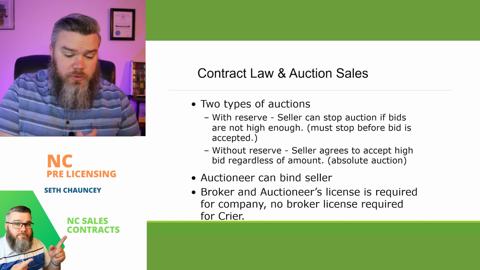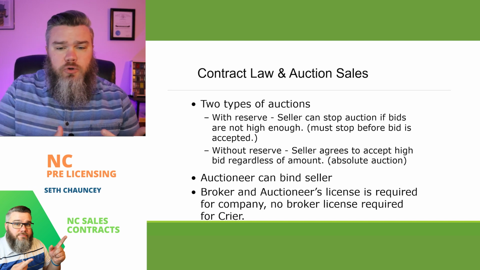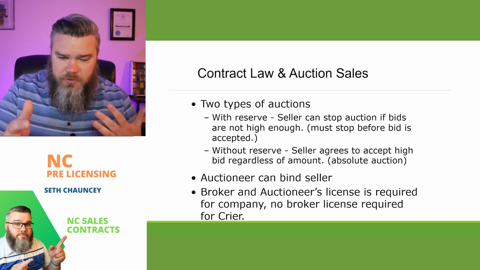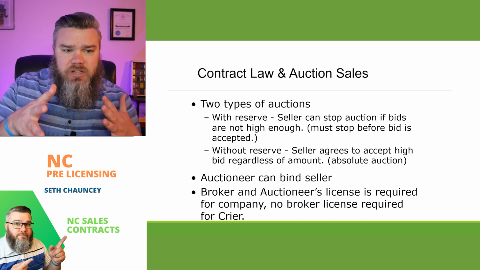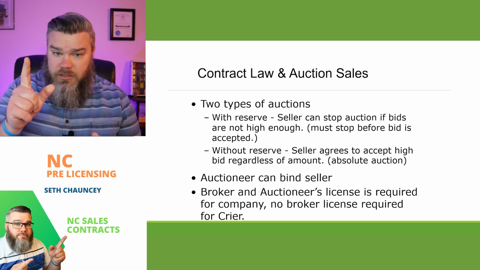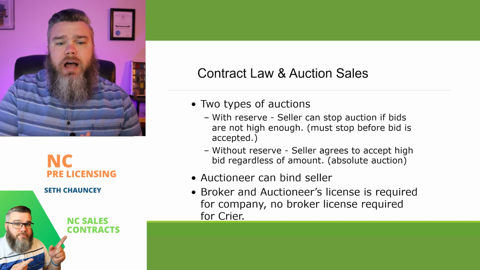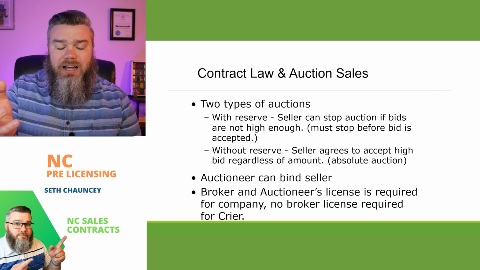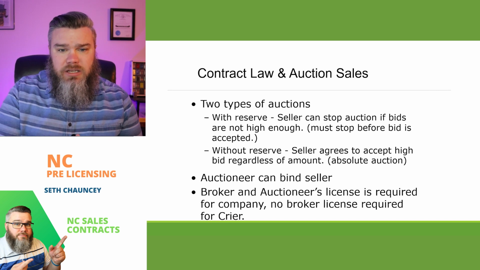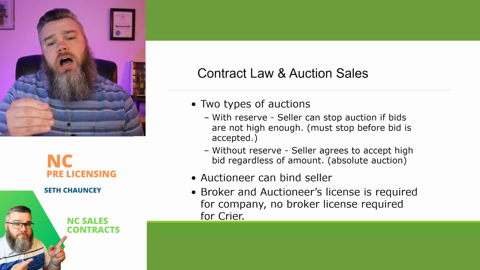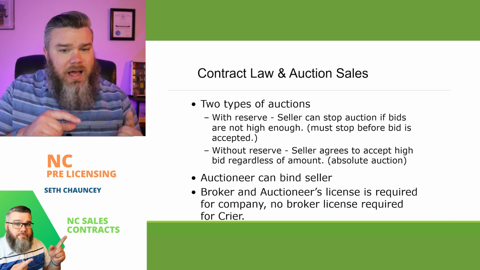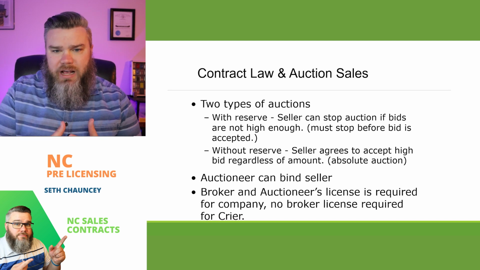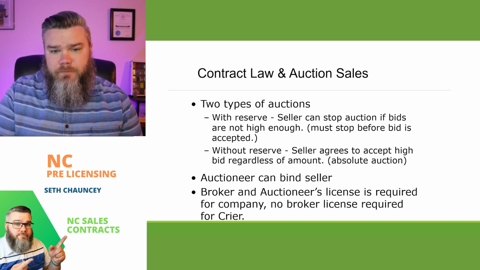Now, a couple other extra notes here. The person who talks really fast, "I got 300, let me get 3025, 3025, 3025, and the next person 30, 30 in the back," that person is called the mere crier, okay? This is testable. Mere criers are referenced in our license law and commission rules in North Carolina as an exemption. They do not need a license. They are an employee of the auctioneer firm, so they do not have a real estate license or an auctioneer's license. They're just an employee who can talk really fast. So the mere crier doesn't need a license.